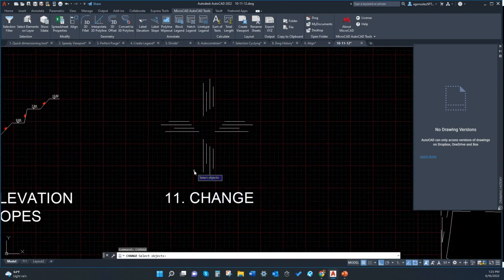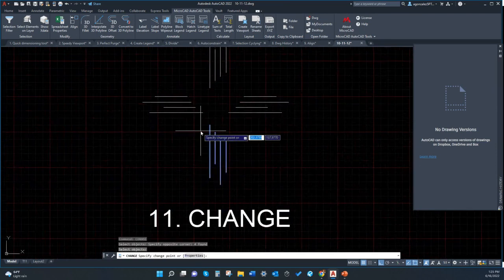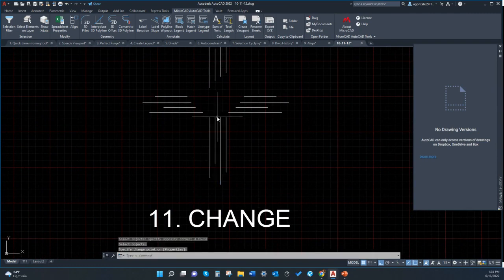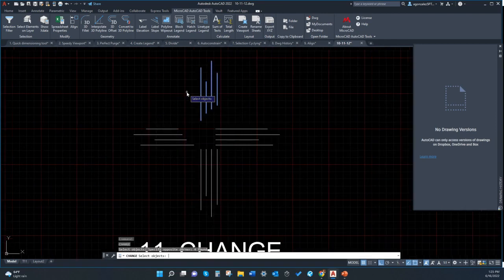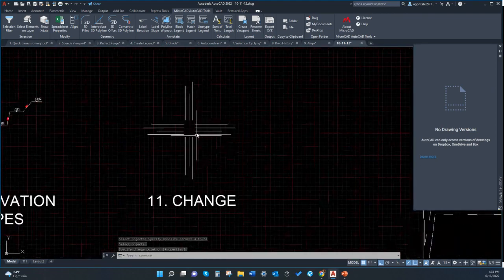I'm going to select my lines, hit enter, and select the point where I want to align them. I'm going to do the same with all my lines.